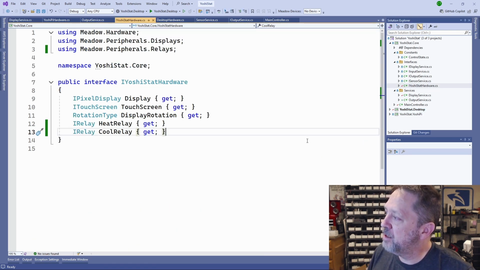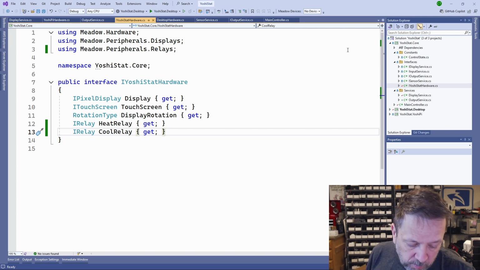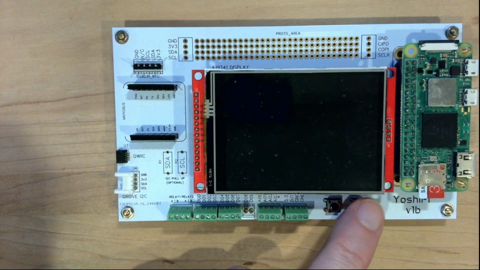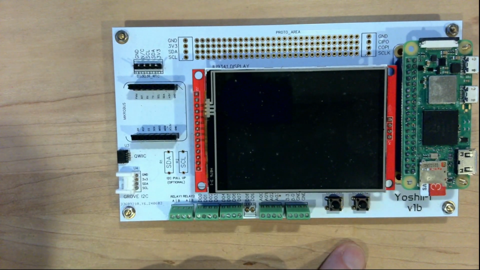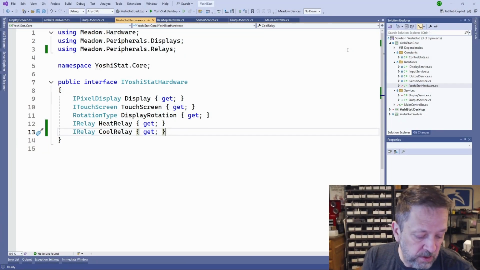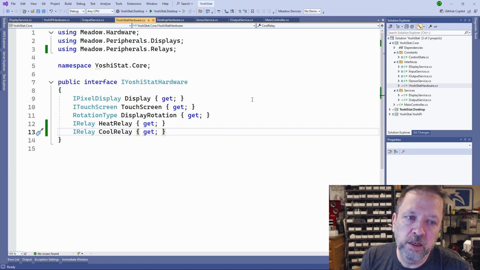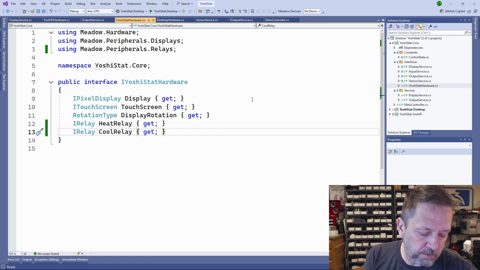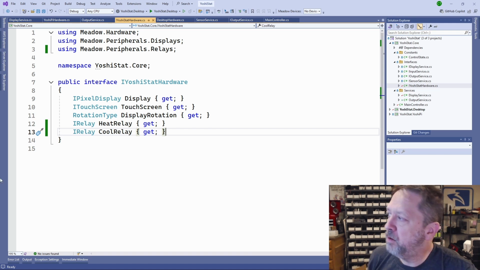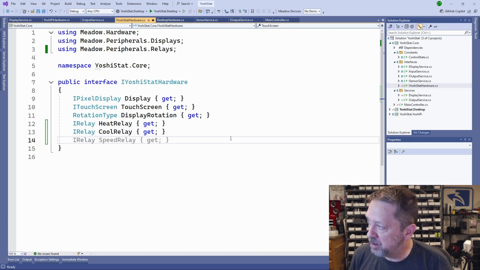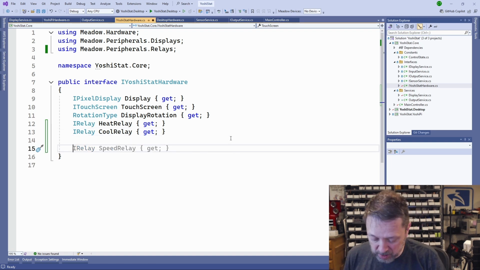So let's add a push button on the hardware. We've got a couple of push buttons here. My intent was not necessarily to use those buttons for anything because I just wanted to use a touch screen. But let's implement one for a test button for now. I'm not sure what we're going to call it because I don't know what exactly we would use it for in production. But we'll just call it a test button, right?